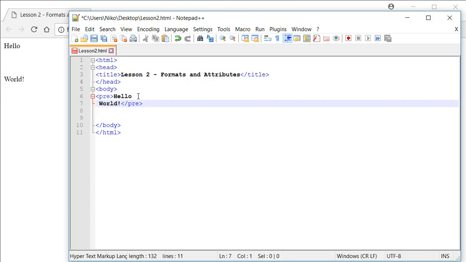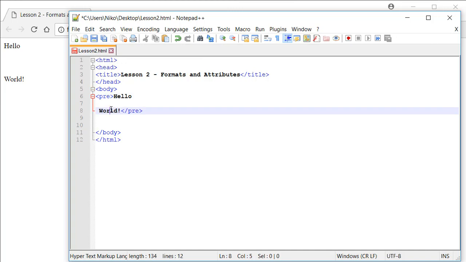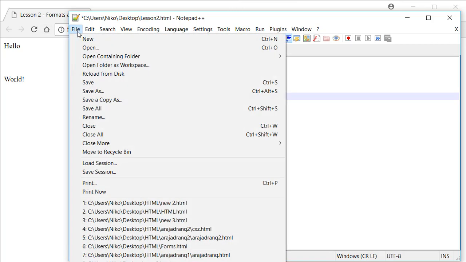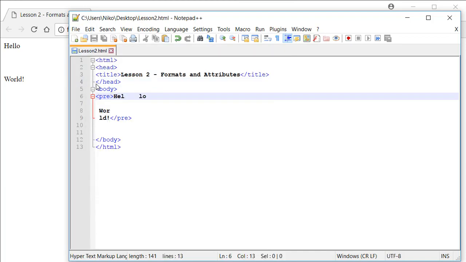Like, let's change its place. Save. And check if it works.